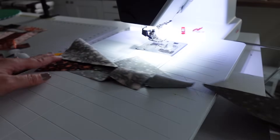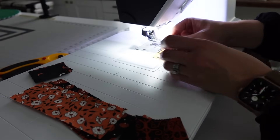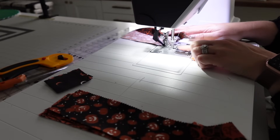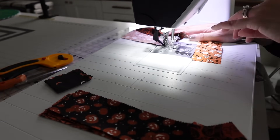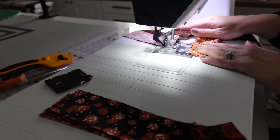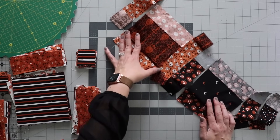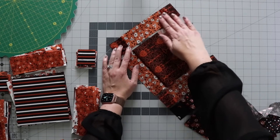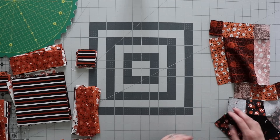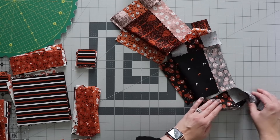I've got all the pieces together for that first two sides of seven blocks total. Then I'm going to bring it back to the beginning and start sewing on the left pieces — again, not pinning these in place. I do have one of those presser feet that has the quarter inch on both sides, that's why you don't have to flip it around. If you only have a one-side quarter-inch foot, just flip it to the other side and sew from that direction — it might make it a little bit easier. I'm almost done with my first column. There's a part here that did get unattached because my bobbin thread ran out, otherwise I wouldn't have done that.